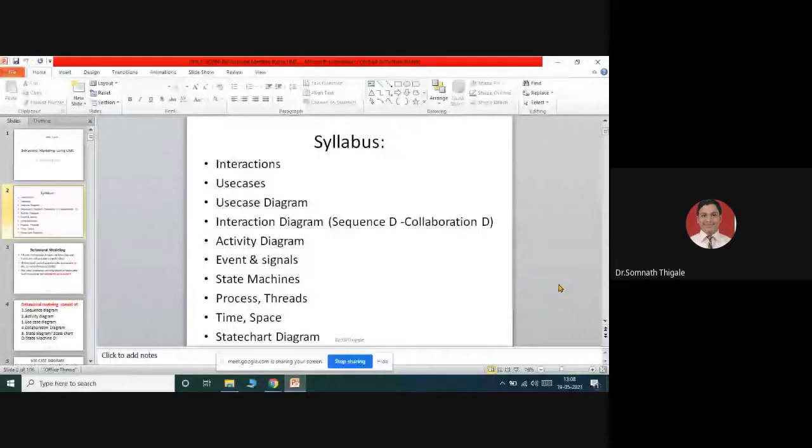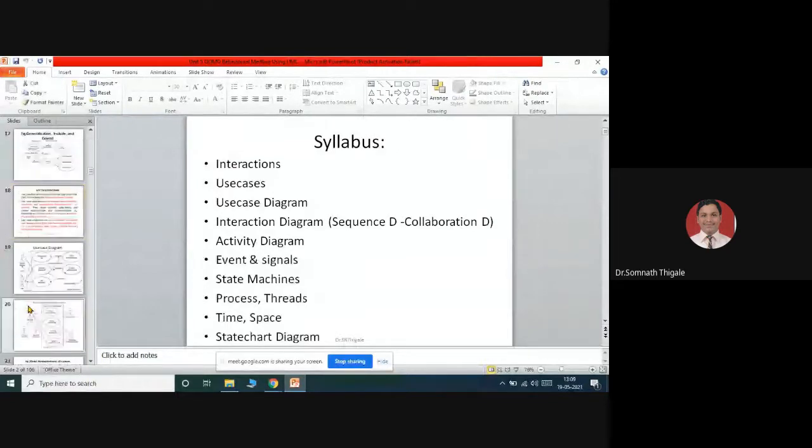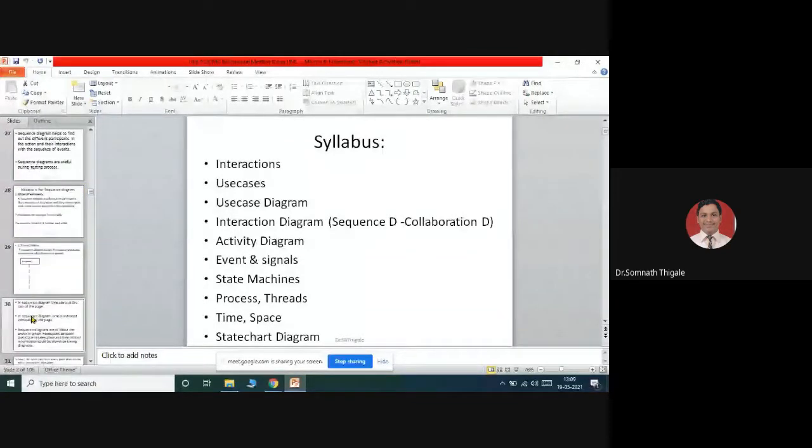But before that, any doubt, any queries, any question regarding the use case diagram or the activity diagram? Any problem there? Okay. So the tool we are going to use is again the same StarUML tool. Let's see the basic idea of what an interaction diagram is and how we are going to discuss it with a diagram.